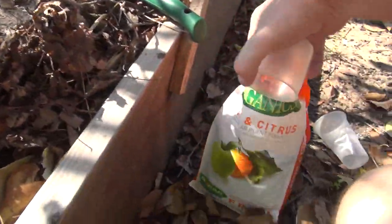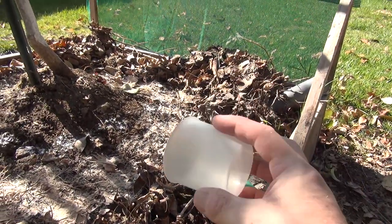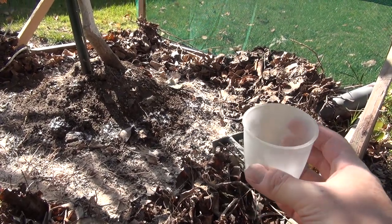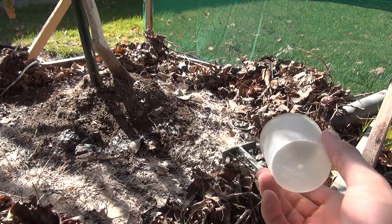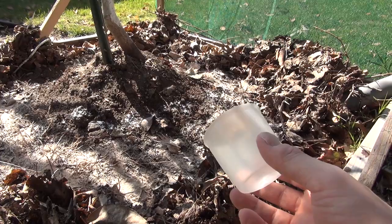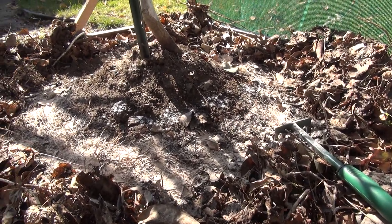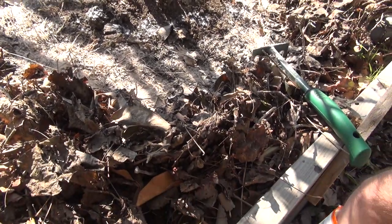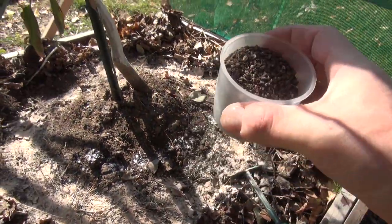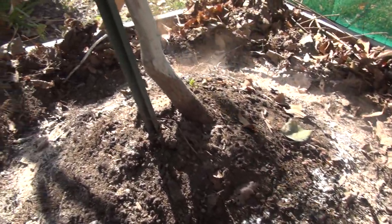And you guys can use whatever you want. This is what I just happen to have, is organic. And this is like one of those laundry cups, you know, for your soap. And I like this because for a big one in a planter like this, I use two, might get to the point of three if it had a lot of leaves on it. But this one's trying to nurse this one back from a little bit of shock. But if I have something in a little 5 gallon bucket, what's handy about the laundry scoop is I can just put one scoop like this, and I just measure that out for the trees that are potted. It just makes life a little easier.